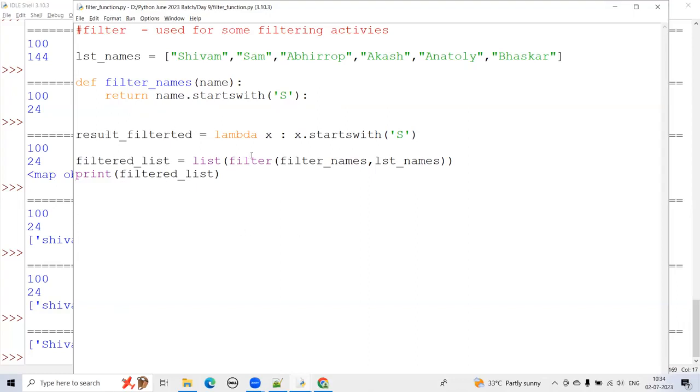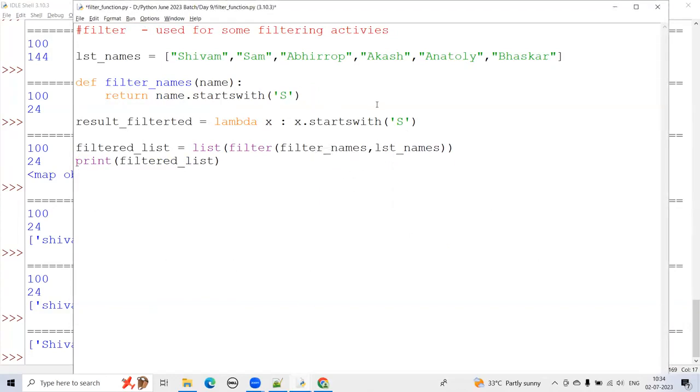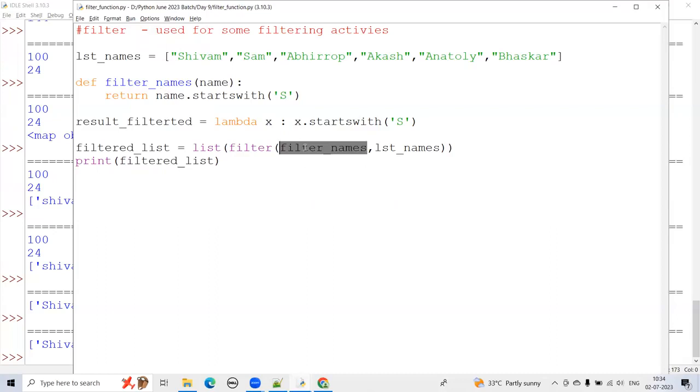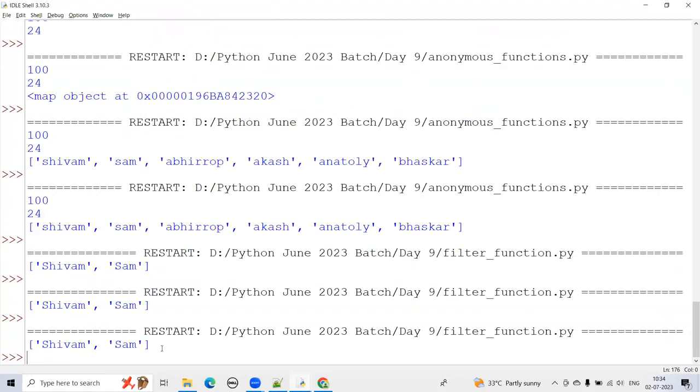Okay, so let me keep the same. Right now, I'm not using the lambda function. I'm just showing you without the lambda function. Invalid syntax. Let me delete this. Okay, so now I can just replace this function name with the anonymous function here. Control C is fine, and we can replace this. And let's say I am commenting on this. We run this.